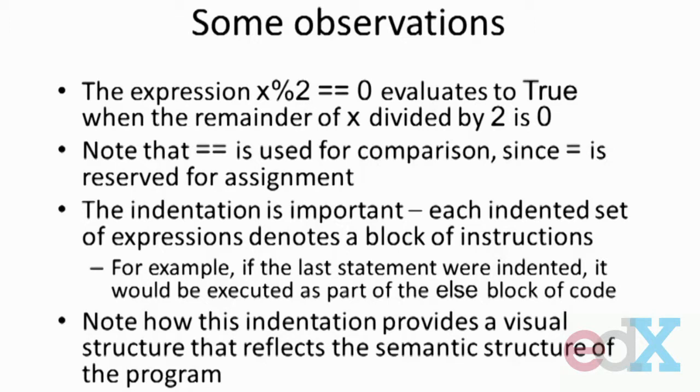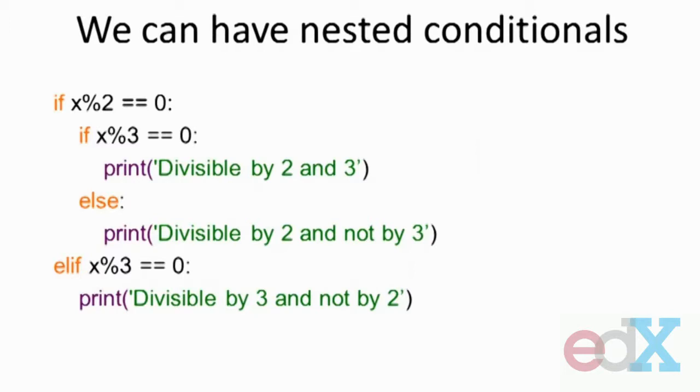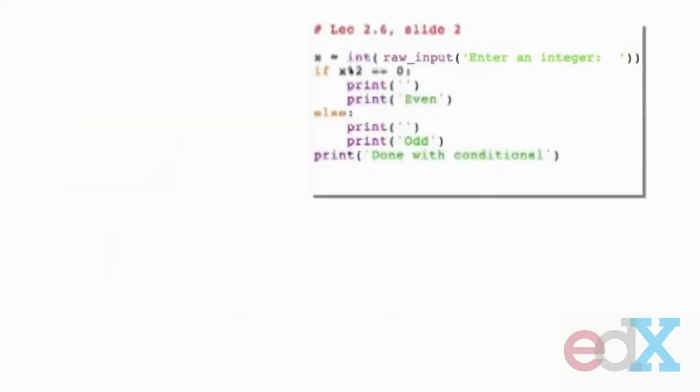We can look at the code and easily identify the different blocks of code associated with the true and the false block. Now, some variations we can do here. We can have nested conditionals. So if we look at this, we've got an if, we've got a block of code, but that block of code is itself an if, which has another indented version for the true version and a separate else there. So let's now go over to Python and look at that.